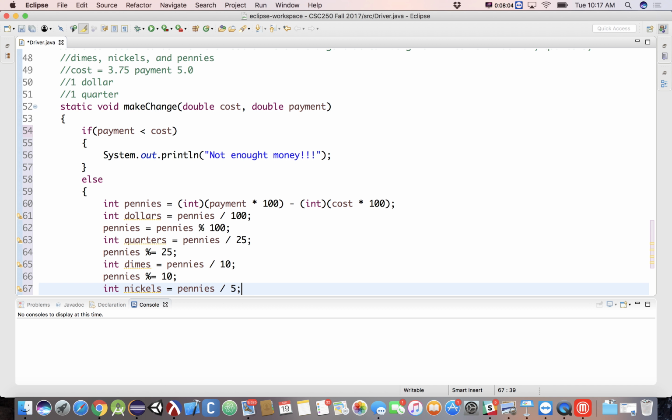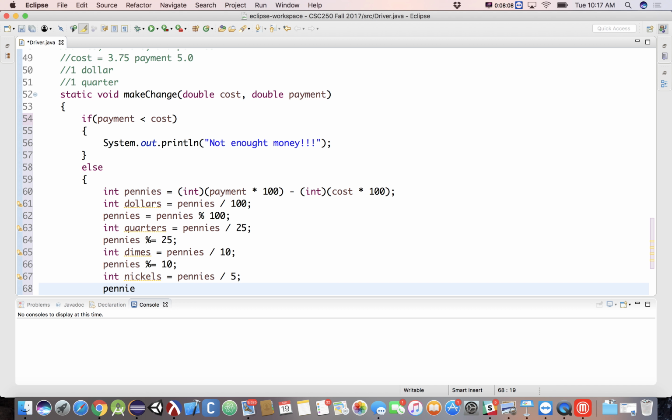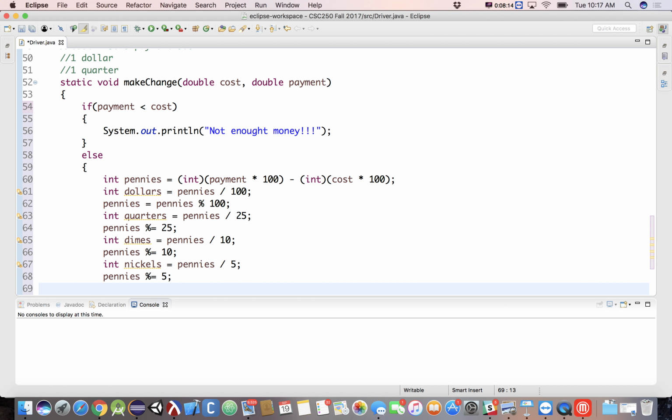So however many pennies we have left over, we're whittling down pennies here. Then pennies mod equal 5. And then the final value of pennies there is the correct value of pennies after we've whittled it down. Correct? All right. So we'll do some print statements now.